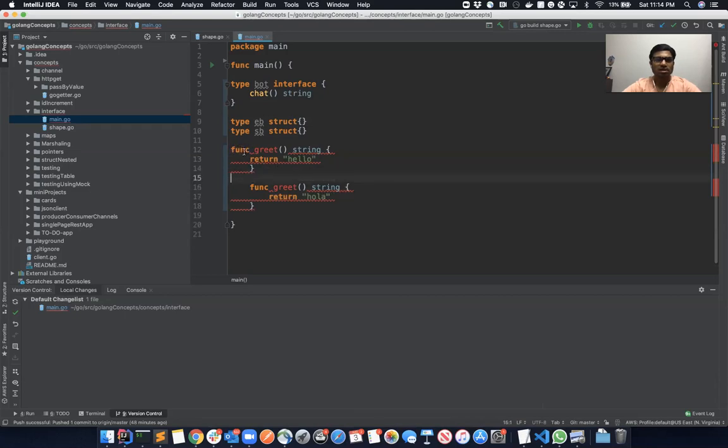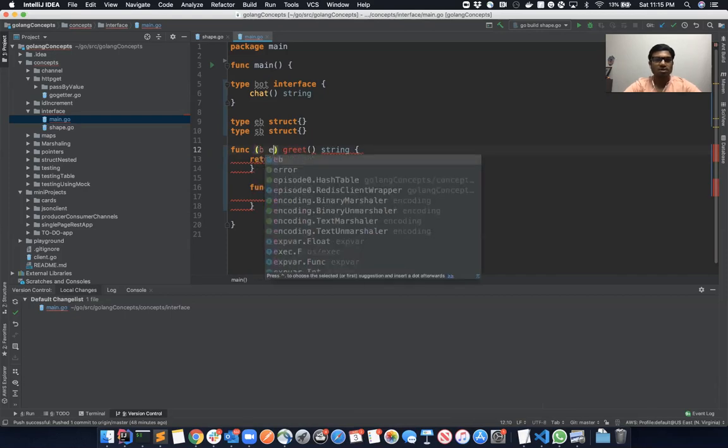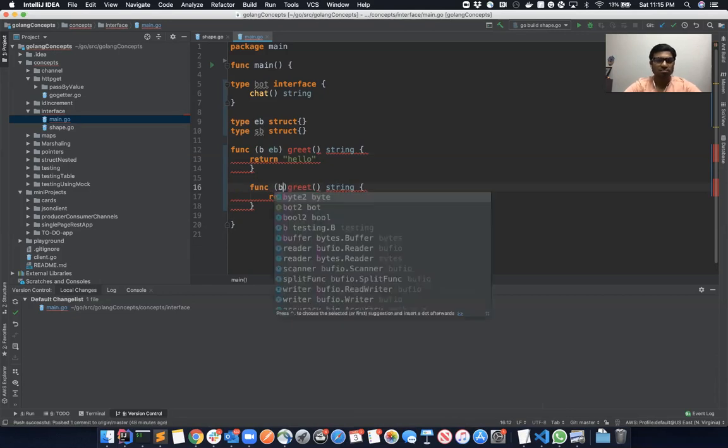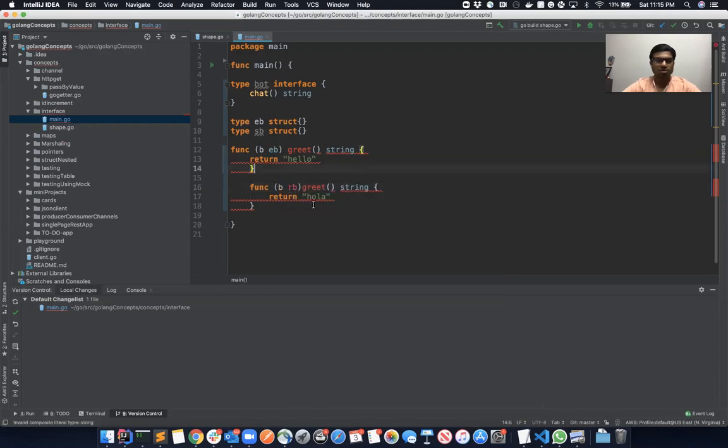We can have the function receiver here, which would be eb, the English bot, and then this one will be the Russian bot. So far so good, everything looks great.